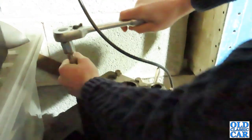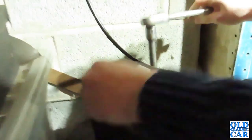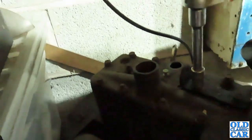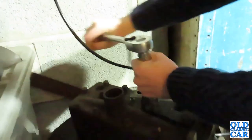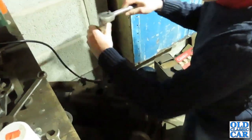And then just work your way inwards going sort of diagonally. Okay. Straight. There we go. That's it. And then back over here, you've got some over here. That one. Yeah, if you do that one. I mean, you wouldn't think that you could distort a cylinder head, but it is possible. And then, yeah, you can do that one. Basically, it's just not working all from one end to the other end. It's spreading it out a bit, so you're trying to loosen it evenly, uniformly, if you like. That's enough, and then come over and do the rest.